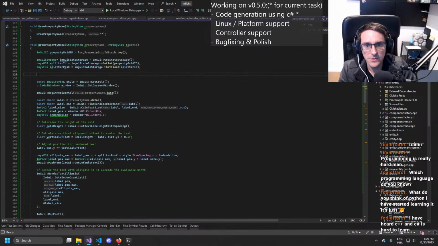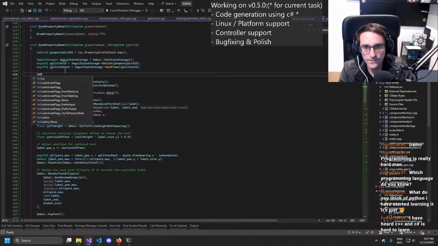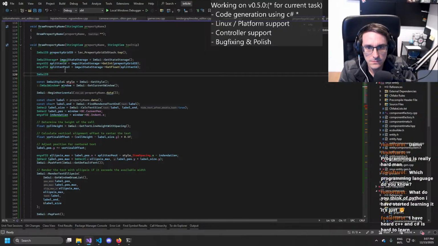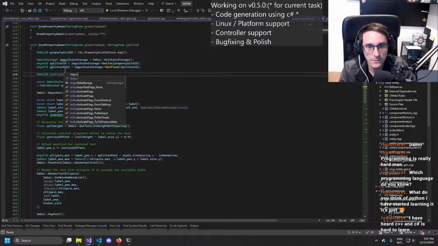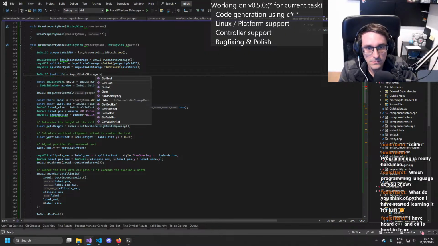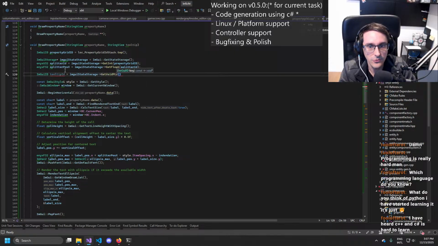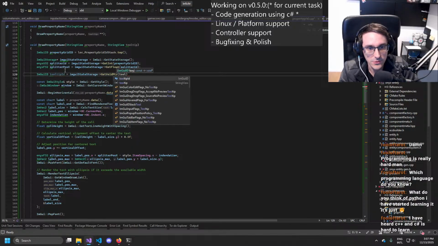Maybe I do just an imgui tooltip ID. Get void ref. Oh, from tooltip ID, of course.